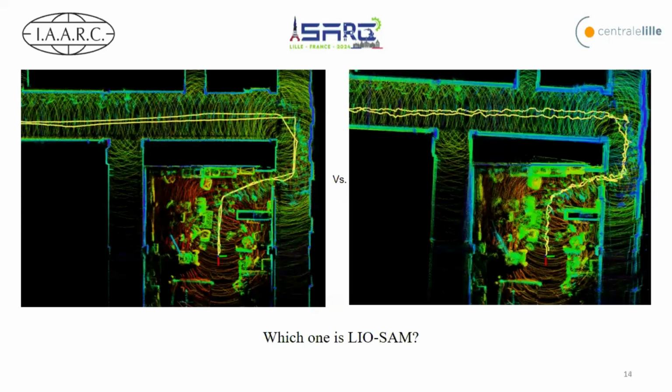Since we are measuring normals, it is very important in construction, the wall thickness, right? The inside of the wall is different from the outside of the wall. Because we're using normals, we can tell this wall is different, inside versus outside. However, LeoSam doesn't know it. It considers them the same wall. As you can see from here, it couldn't measure thickness, because it doesn't measure surface normals. With ours, we can definitely measure thickness here.